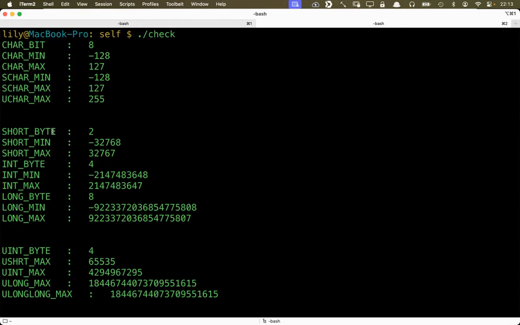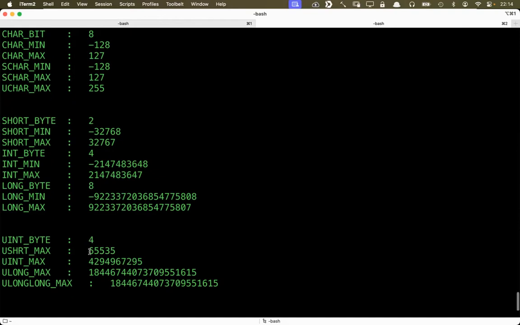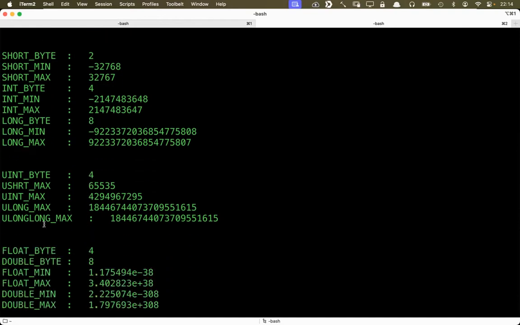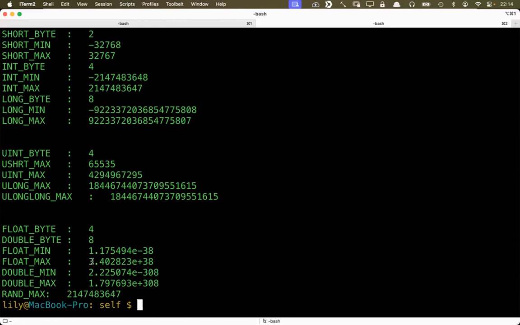Then short is 2 bytes, int 4 bytes, long 8 bytes. Float is 4 bytes, double 8 bytes.